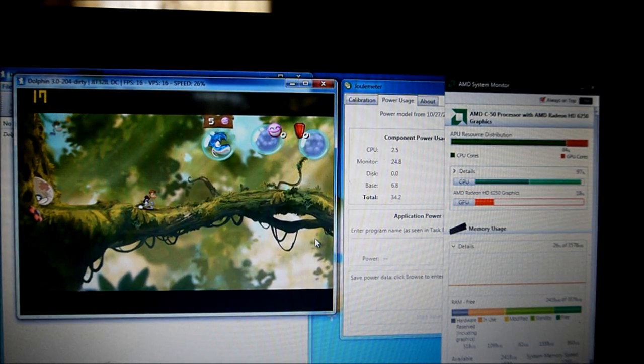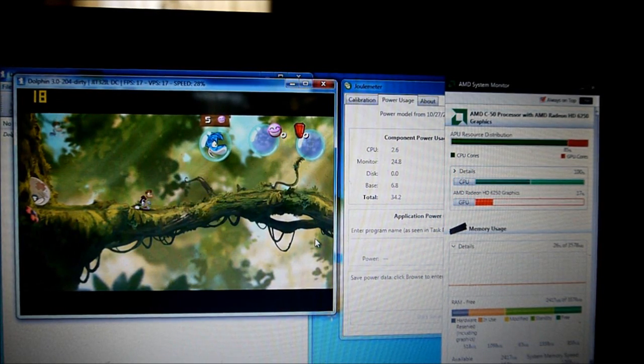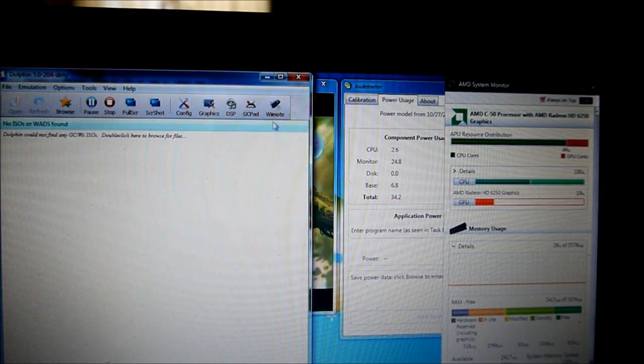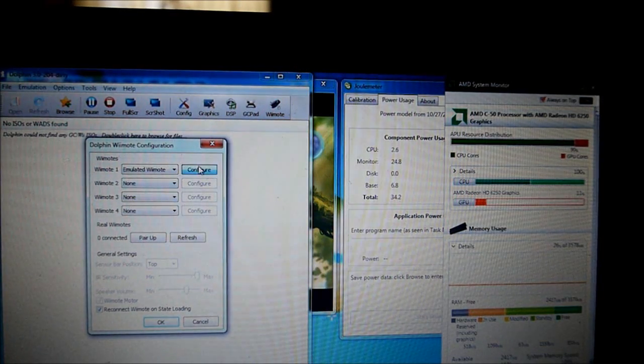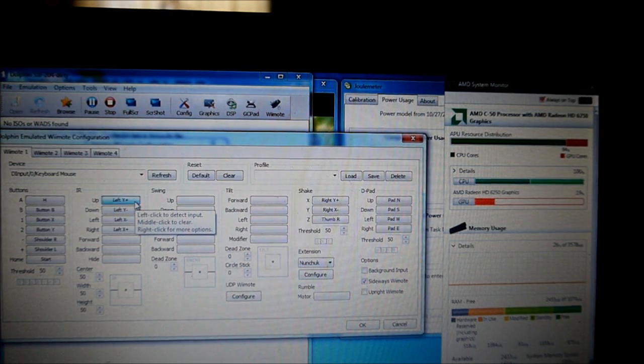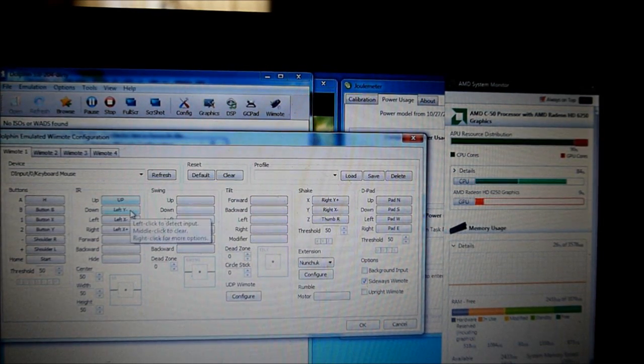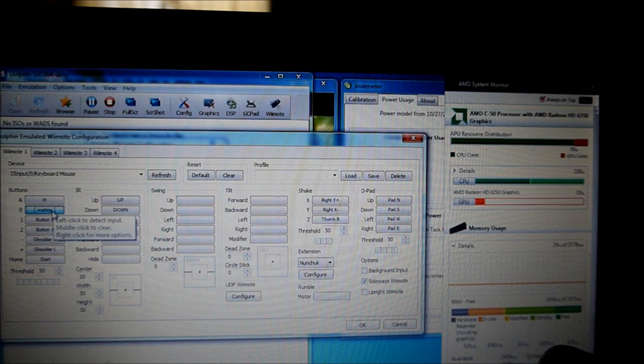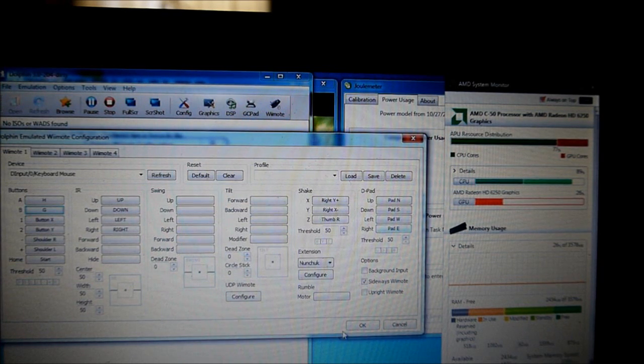Alright, so we're in engine. Let's go map left and right while we're at it. Oops, don't freeze up on me. So let's do up, down is down, left is left, right is right, B is G. Alright.